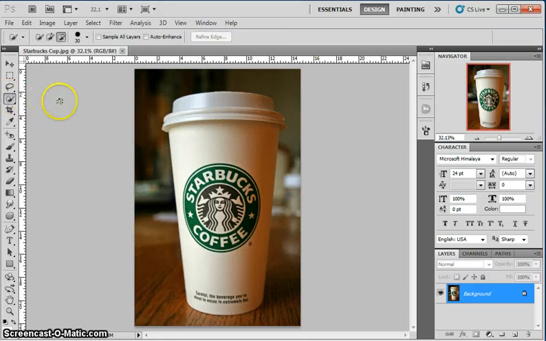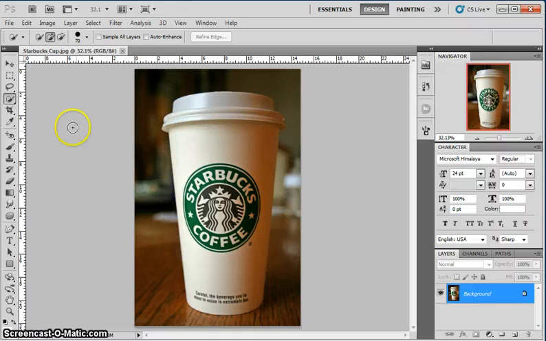It works kind of the same way as the Magic Wand, except instead of doing a single left click and hoping that it selects the area you want, it actually allows you to move the selection slightly, and Photoshop will start to learn what areas you want to include in your selection, and it will include those.